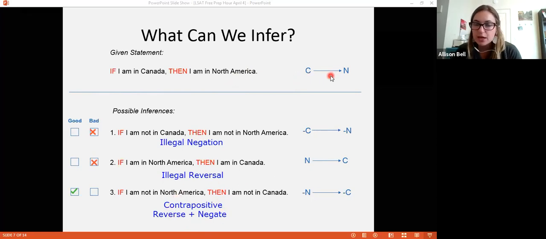I'm going to pause here for a second because these are all really important, heavily tested concepts on the LSAT. So if you have any questions or there's anything you'd like to see another example of, take a moment to let me know in the chat window. If you're all good, you can give me a smiley face in the chat and I'll know that we can move forward.